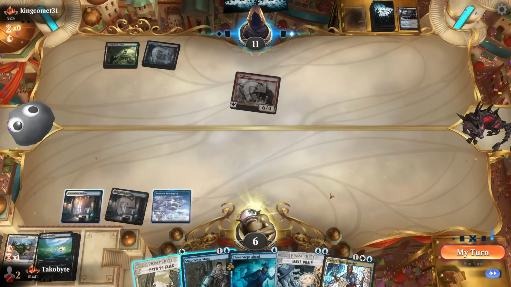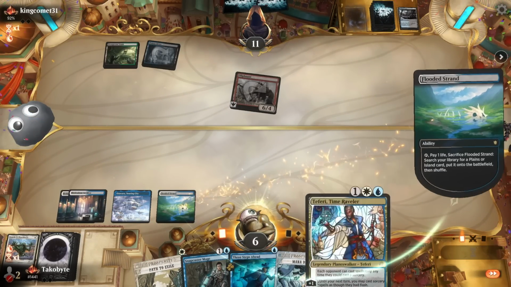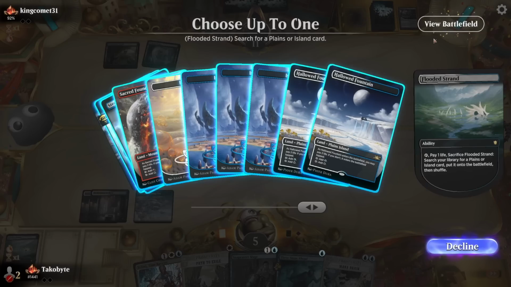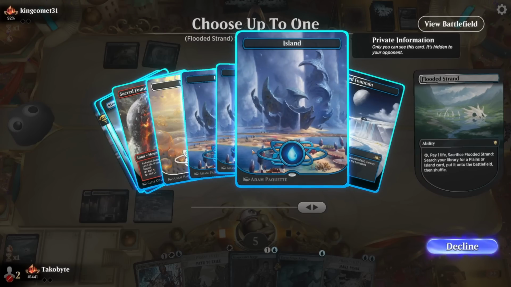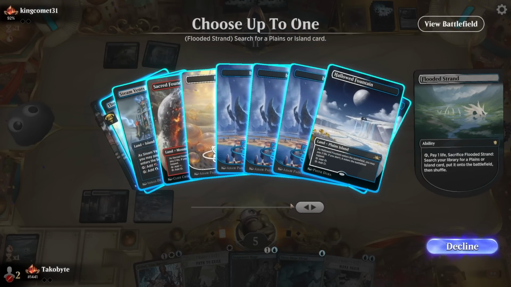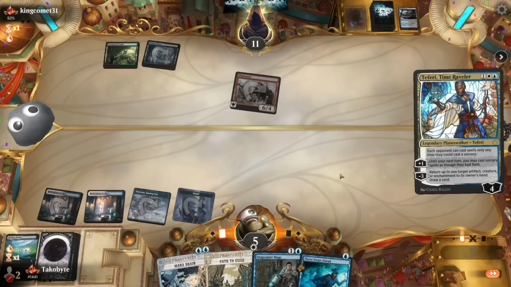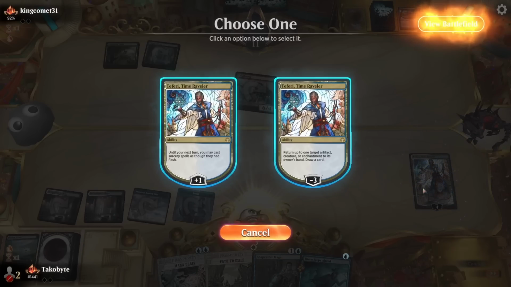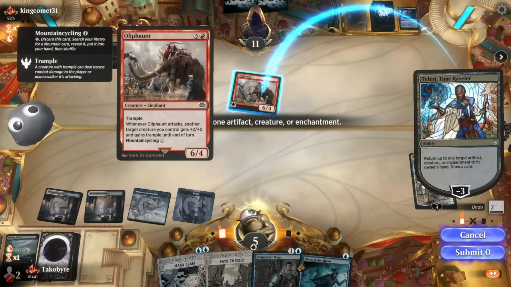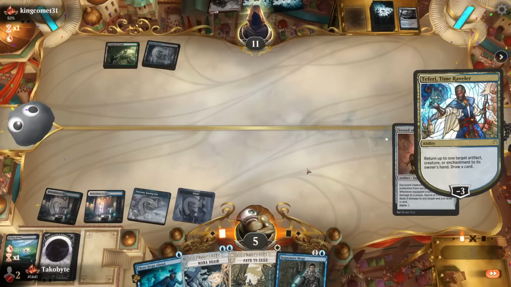Okay, then I'll draw a card. I wonder what that is. Do we need another island for potential future Mystical Archive? If you show remorse, I'll show restraint. I've got time.